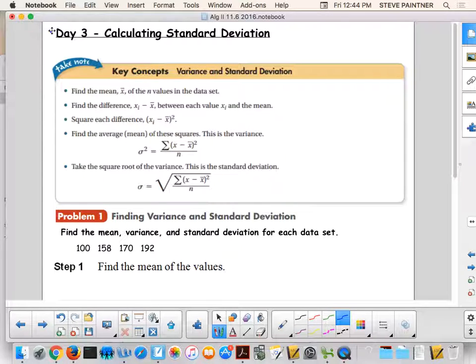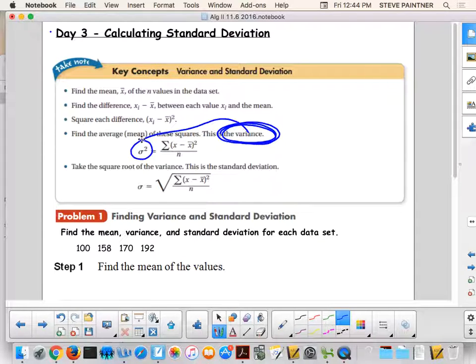Then, once you do that, this is the confusing part. It says, find the average, which is not confusing. You just find the average of these squares. So all these numbers you got, you find the average. And when you find the average, it's called what? It's called the variance. Now that's just a term, and I can't really tell you what. I've looked it up before. I said, what is variance? And every definition says variance is really just standard deviation squared. So they say the variance is this. It's sigma what? Squared. Sigma squared.